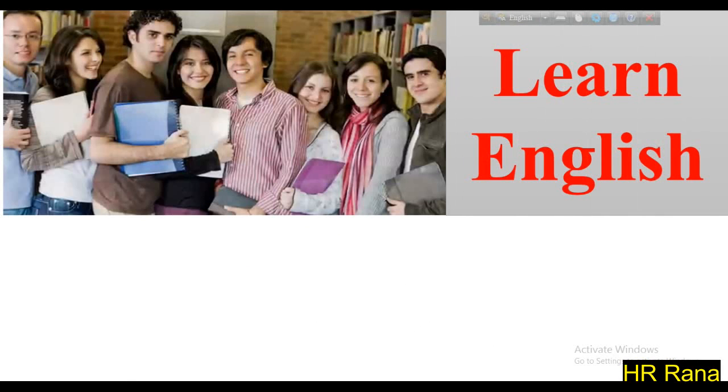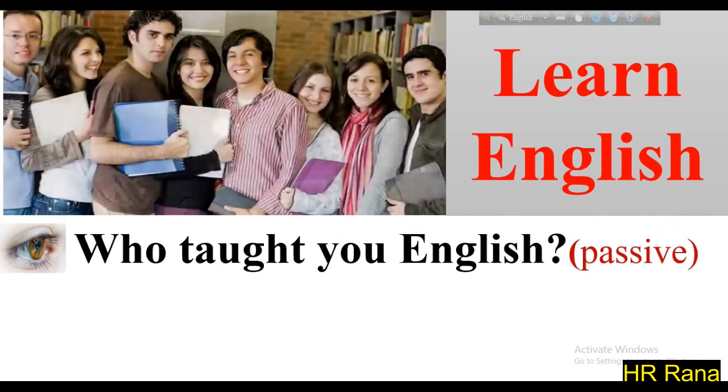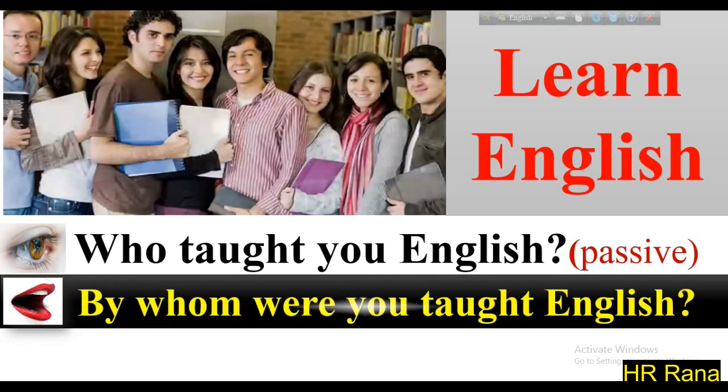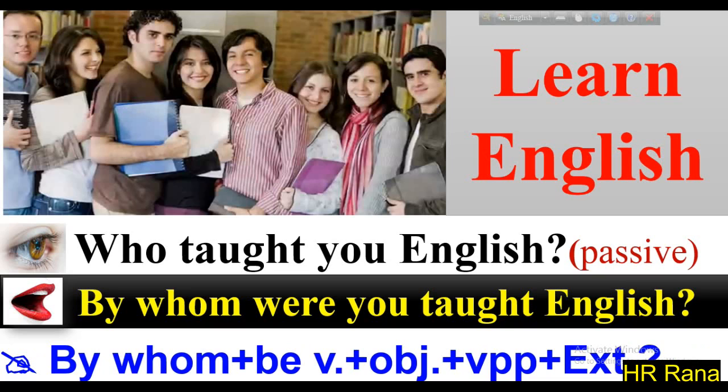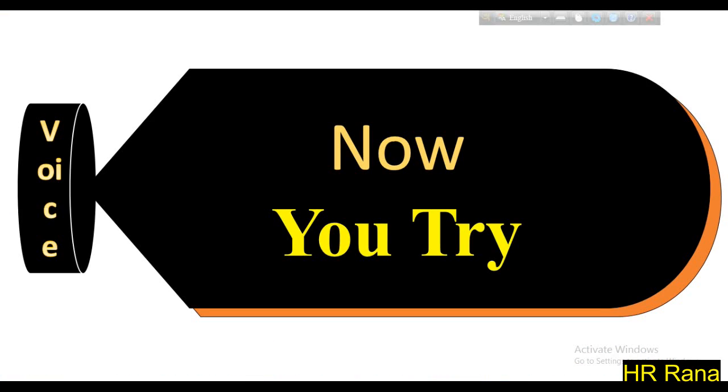Okay, just have a look. They are learning English. English is an international language. It is very useful to learn English. So, learn English. The burning question already: Who taught you English? So can you tell me? Right. Okay. Who will be by whom, and taught here is the first form. So was or were. Yes, the subject is you, so you take were. Then the past participle form of the verb taught. Taught comes from the origin teach. Teach, taught, and the past participle form taught, and extension, right? Okay, now note down the rule. By whom instead of who, then the be verb. The be verb here is in past indefinite tense, so were, then the object you, and the past participle form of the verb and extension. Okay, now try.